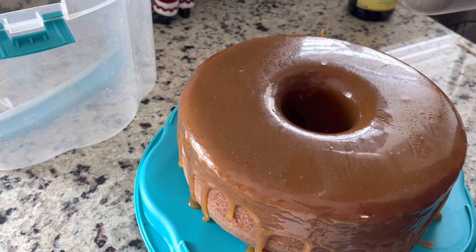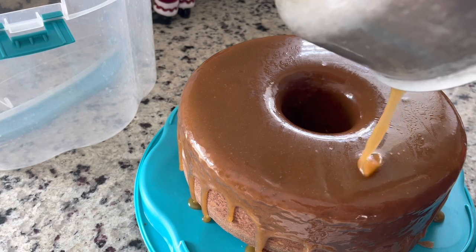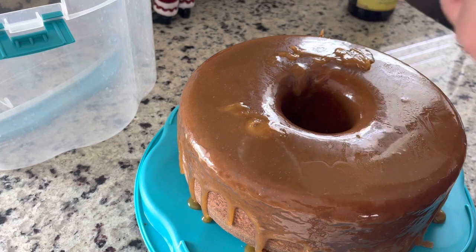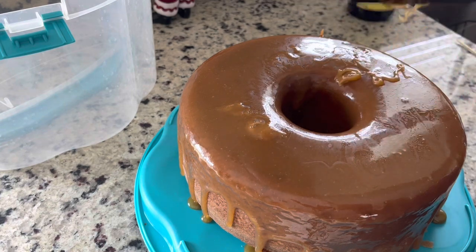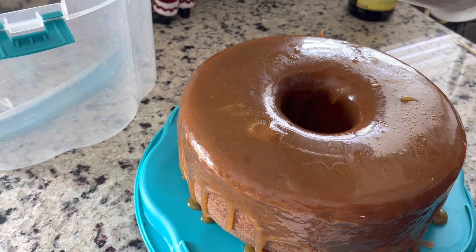Make sure you get it all out of the pan because you don't want to leave any goodness behind. Now let's get to cutting this cake and tasting it. Yum!